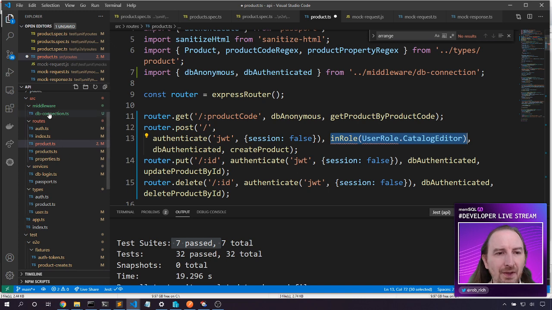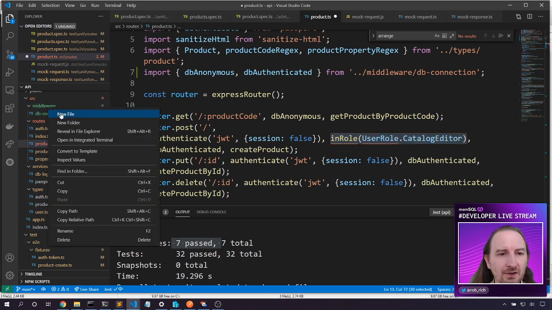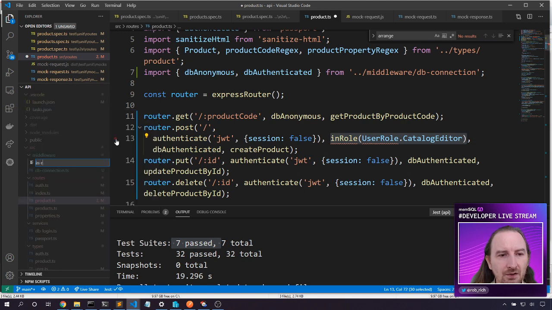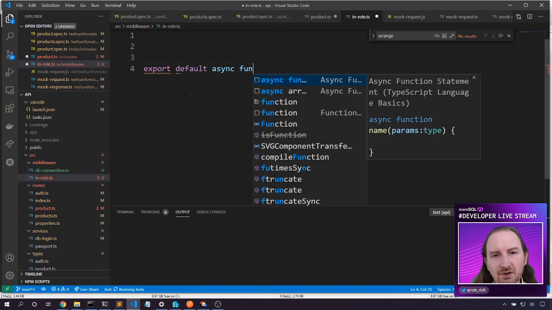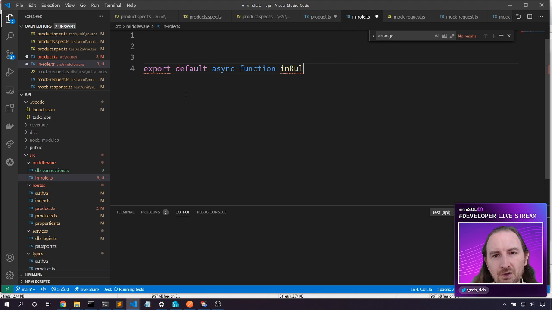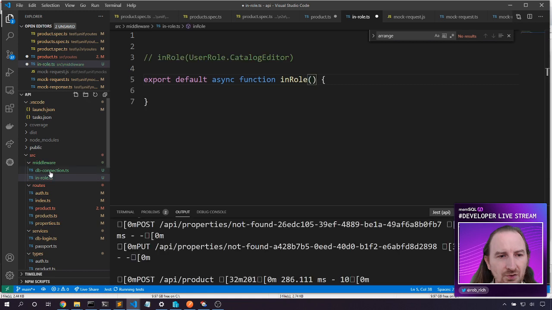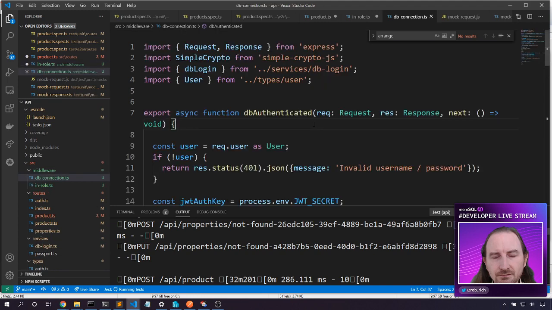That's a cool methodology inside of Express to do this. Let's say new file, enroll.ts. The way we would do this, export default async function enroll. We want it to look like this. Let's just grab the whole thing.